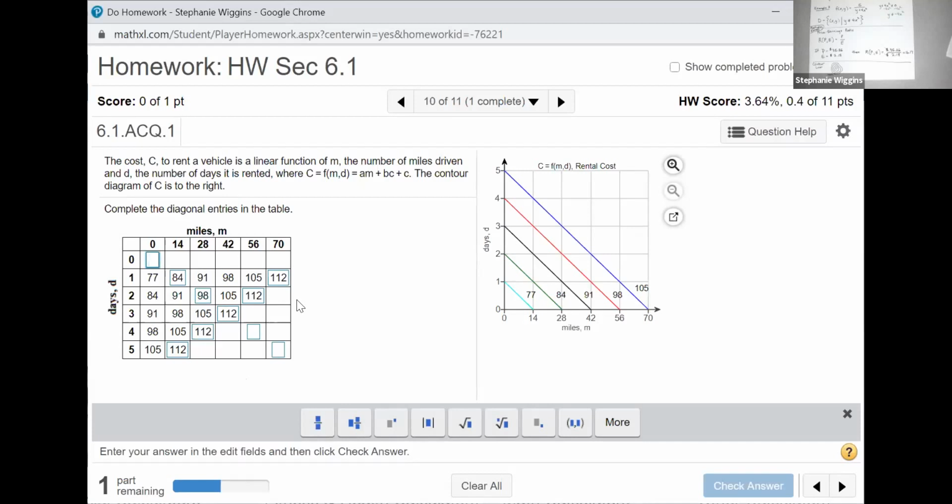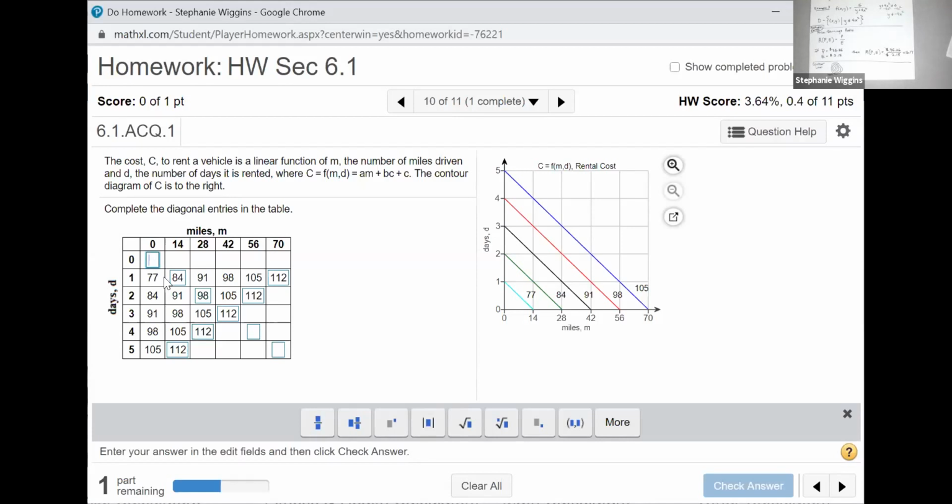You've rented it for 0, or you've driven it 0 miles. You've just gone into the shop. You've got the keys in your hand, but you had to pay something just for the use of the truck. It's a fixed cost. So that's your starting point of what you're paying out. Just to get the keys, you haven't driven it yet. You haven't done anything yet. You just have the keys in your hand and you're walking out the door. You've got to pay something. Well, what is that initial value? That's what we need to figure out.